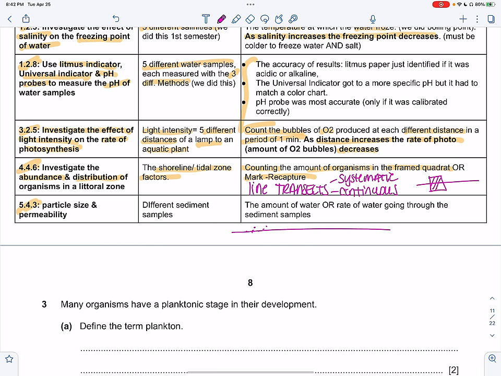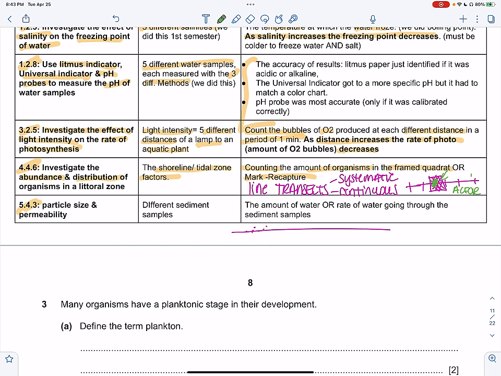You could also do the belt transect. And this one, you're looking at the abundance within the framed quadrat. So marked intervals on your rope or your tape measure, and at those intervals, that's where you're going to lay down your quadrat, and then you're going to actually estimate the percent coverage of an organism. And you're going to use the ACFOR scale. You don't have to memorize that, but it stands for: is the species abundant, common, frequent, occasional, or rare? And that, again, is their percent abundance. So how much is in there? And you would do all of these things multiple times, five times.